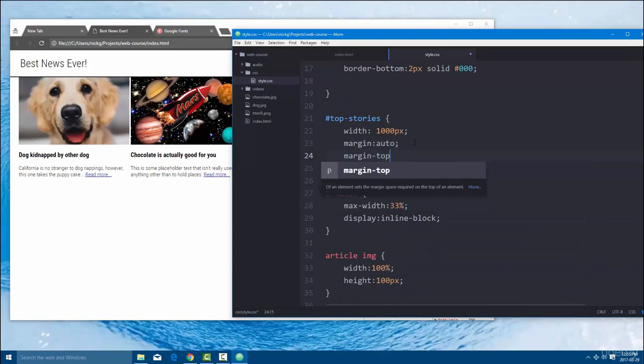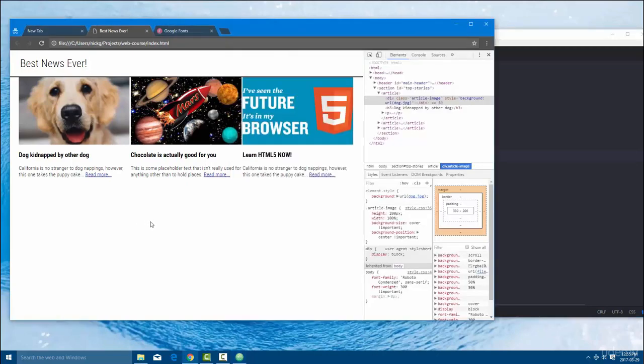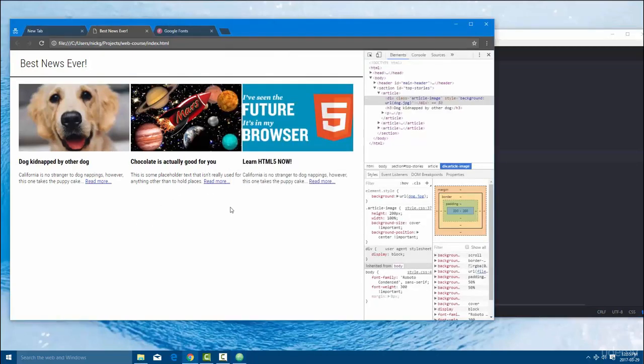And this is not going to override the margin auto, which centers it. It's just going to say, okay, in addition to centering horizontally, we're also going to add margin top of 20 pixels. There we go. So this is our best news ever website.